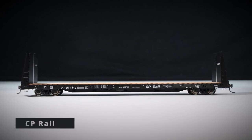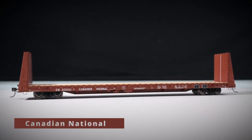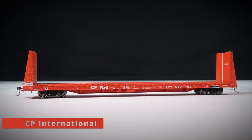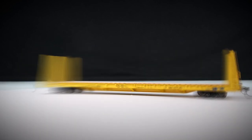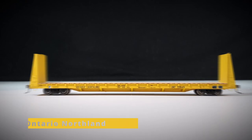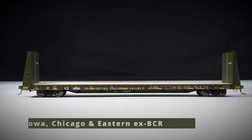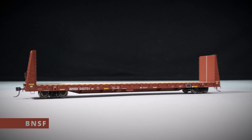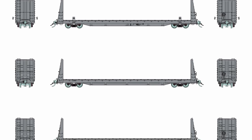Looking at the paint schemes, for the Canadian bulkhead flats in domestic service we have CP Rail in the solid black scheme, CN in mineral brown, and British Columbia Railway in the dark green scheme. For international loading for shipment to the US or vice versa, we have CP Rail action red with CPI reporting marks, CN's reporting marks in mineral brown, and BCIT as well. Also included in this release are Ontario Northland in the bright yellow scheme, Iowa Chicago and Eastern, XBC cars, two versions of BNSF — either the former BC patch-out or the repainted mineral brown cars — and finally three versions of undec: either Marine Industries early, late, or the National Steel Car variant.